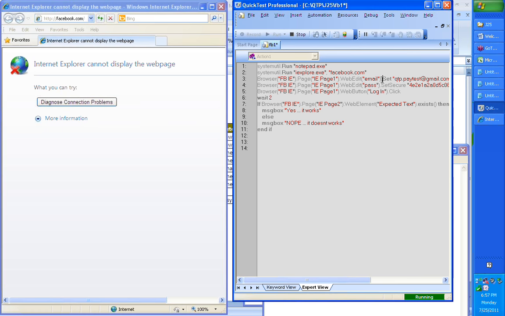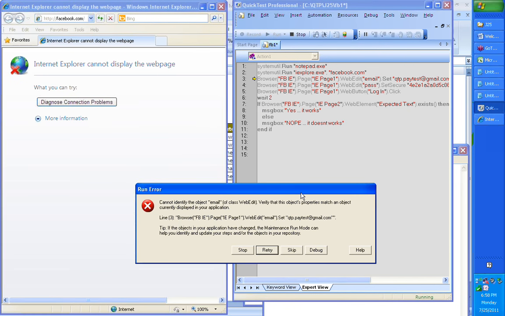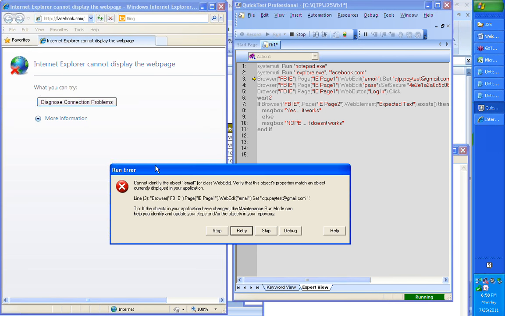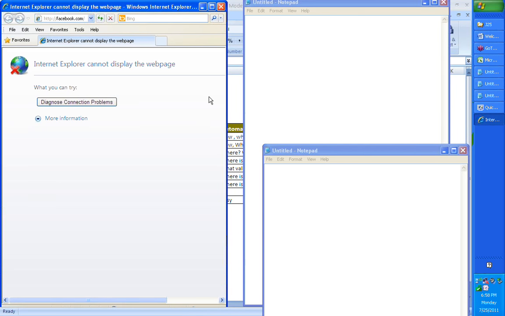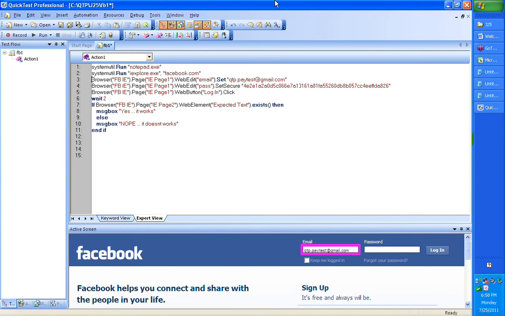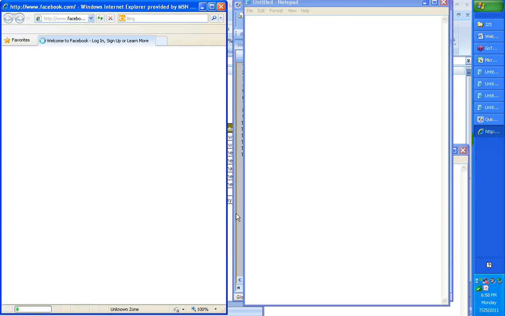What is it trying to do? Find this object and perform something. Unfortunately, my internet or this page didn't load, and then it comes up with another error. You and I need to master this by going through each of these error messages, understanding them, and then trying to make corrections in the code. In this case, there's nothing wrong with the code. It was just that my browser didn't load for whatever reason. And this can happen in practice also. You have to give scenarios as to how we handle such situations when it happens, and we will learn this.